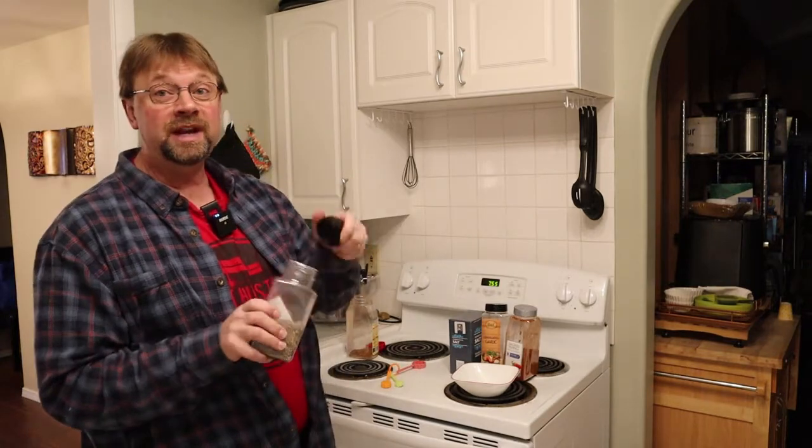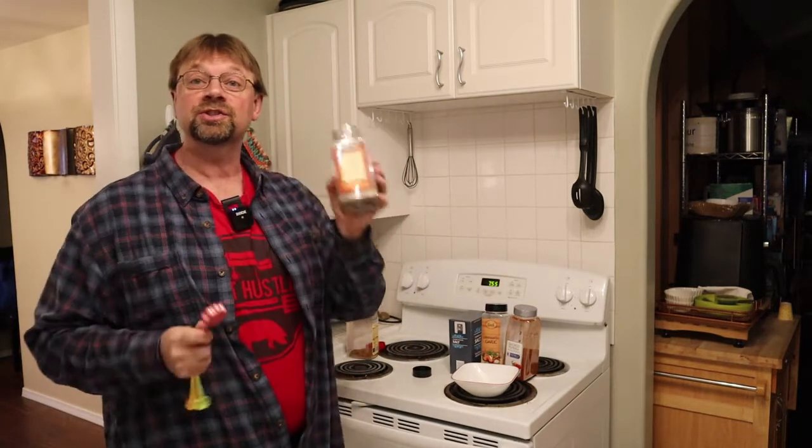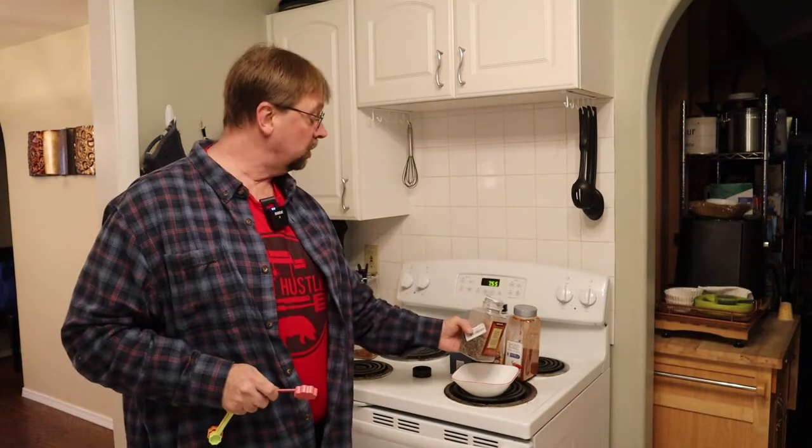The reason it's called 3211 is because we start with three portions of pepper, two portions of garlic, one smoked paprika, and one either smoked salt or kosher salt. Today I'm going to use kosher salt because it's something you can always get, but I also make smoked salt a few times a year out of kosher salt, which helps add a deeper smoke flavor to your food, especially if you're cooking on something like a pellet grill.